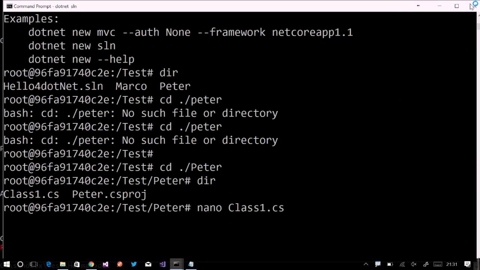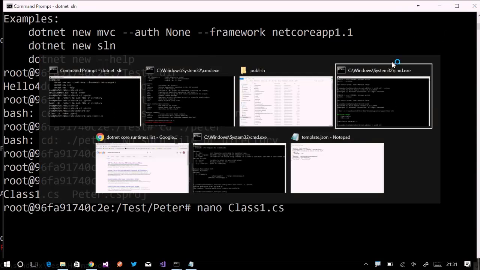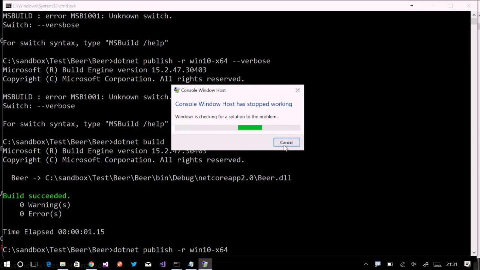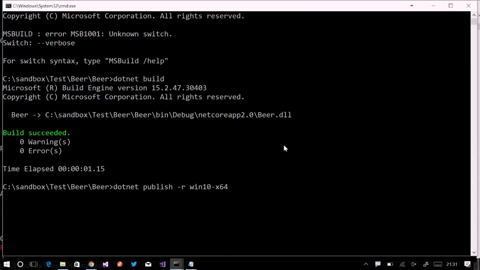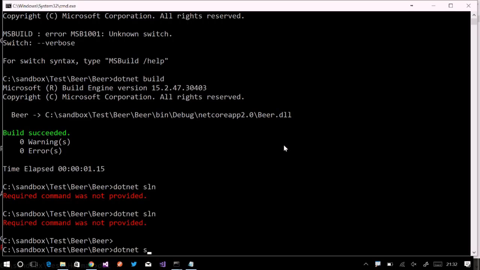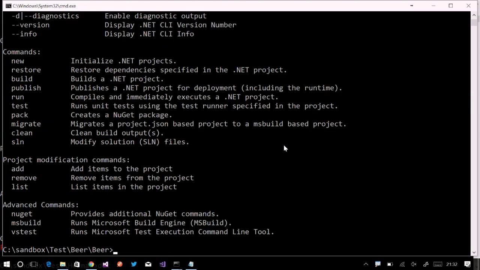This thing is broken. But you would go .NET SLN. Something is broken. It seems like it's a live bug. Let's log it. No, seriously, what is wrong here? .NET SLN should be a solution.